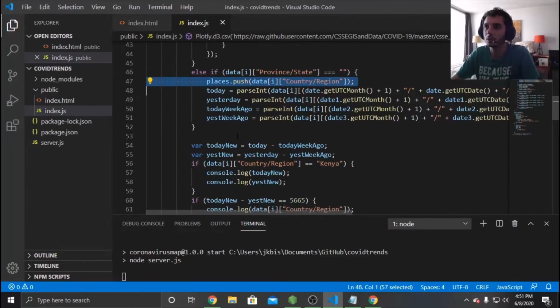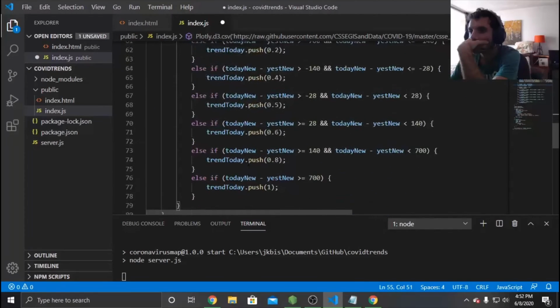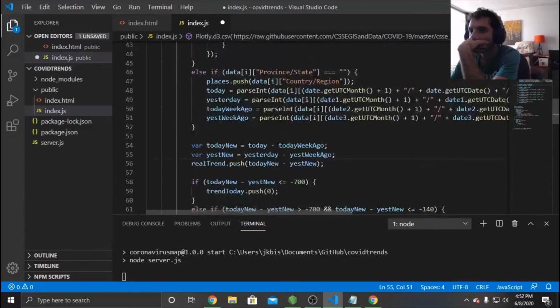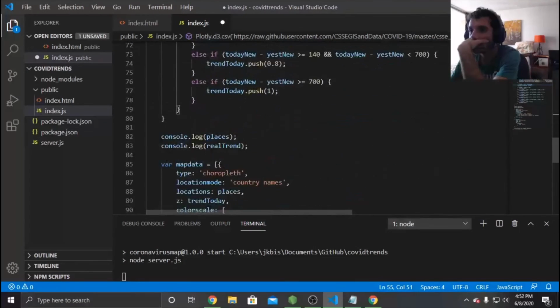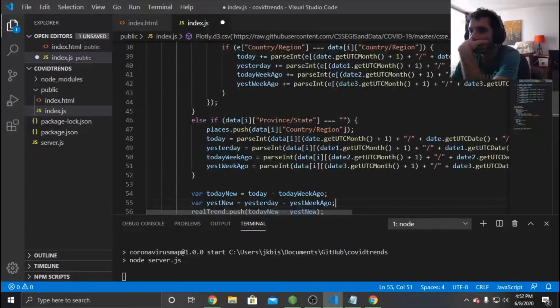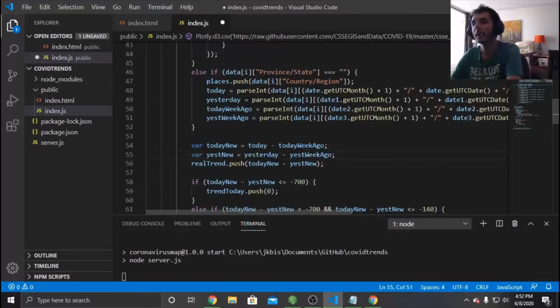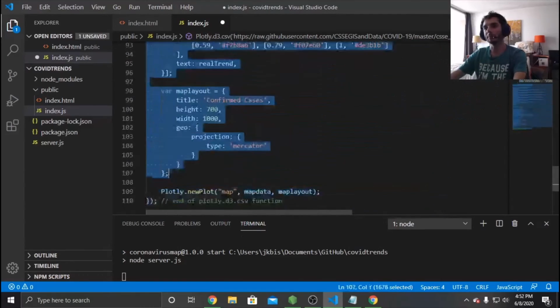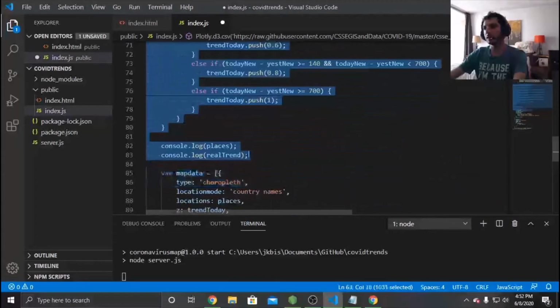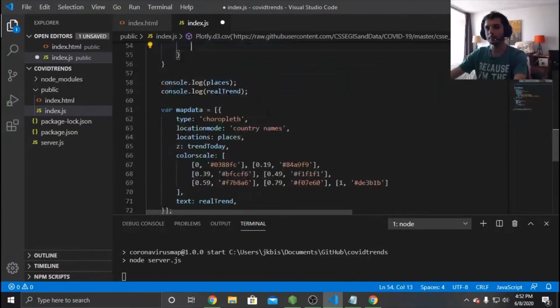So what we'll have to do is... Oh man, do I seriously have to copy this and put it in both if statements? Yeah, that's annoying. I don't really have a choice though. All right, thank you.